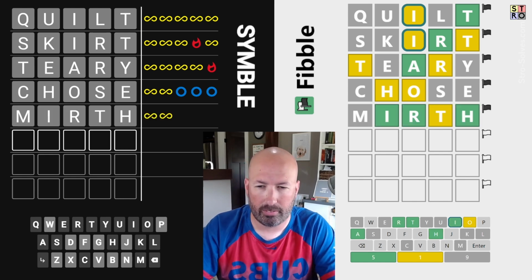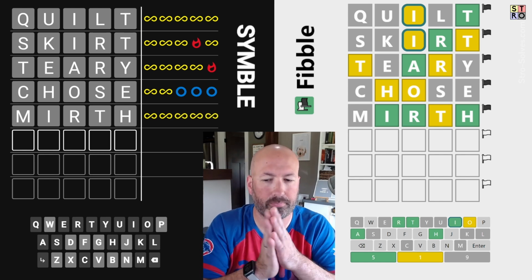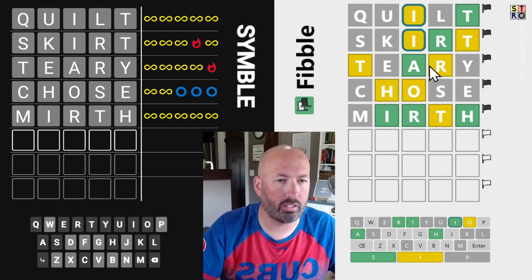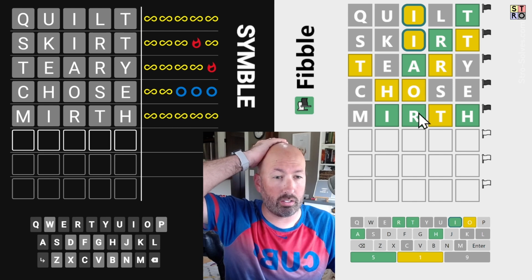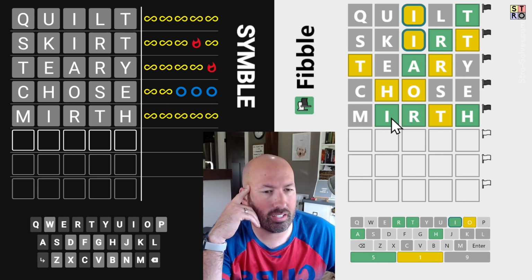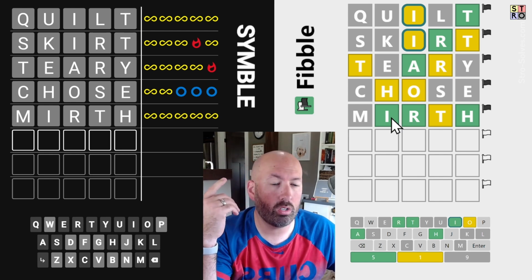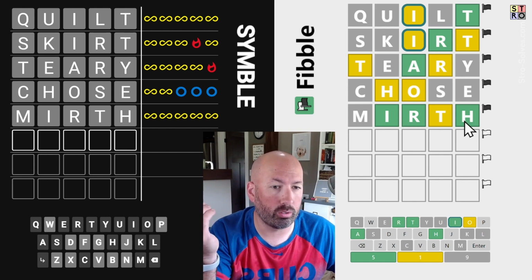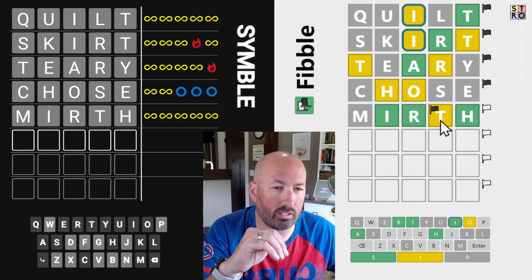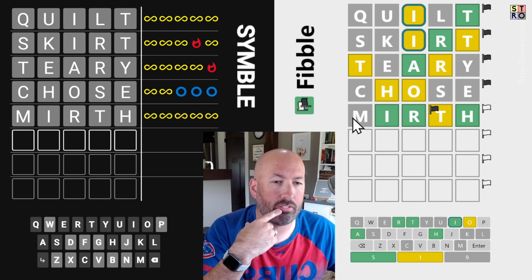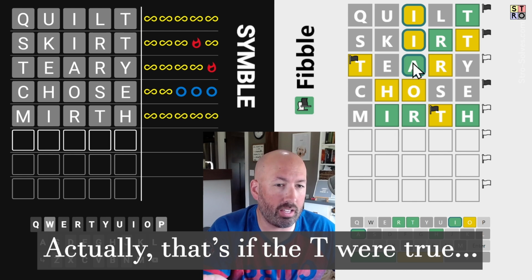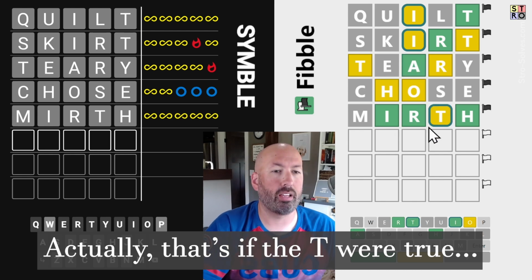I'm gonna do this first. Okay, it's not moose. So what have we learned here? So the A or the R is a lie. I don't know if we've learned much. I'm inclined to think the I is true. Well, we know at least 2 of the 3 greens are true. And we know there is a T. So if the T was a lie, it would have to be the T up here, which would mean this T would be a lie, which would mean the A is true, but the R and the A can't both be true. So that T cannot be a lie. That has to be a true T.